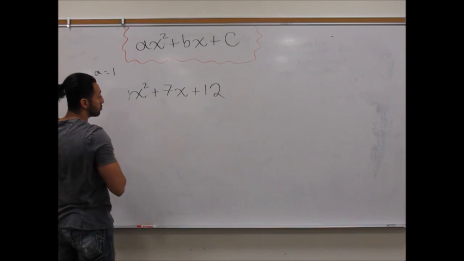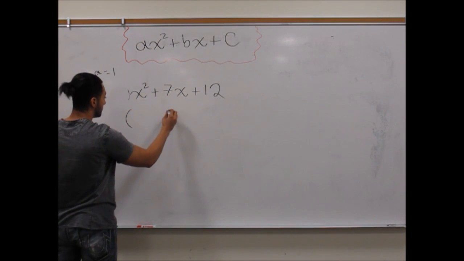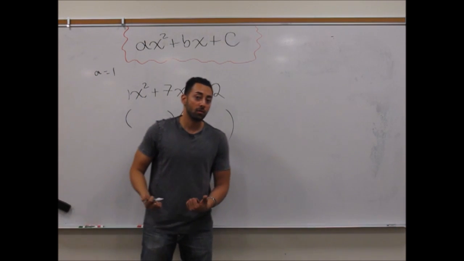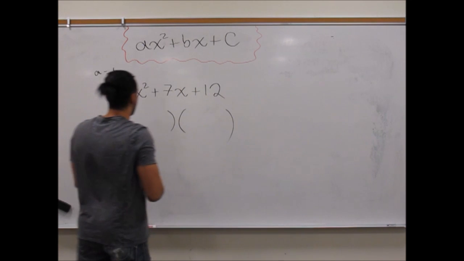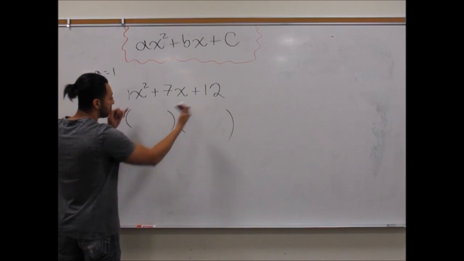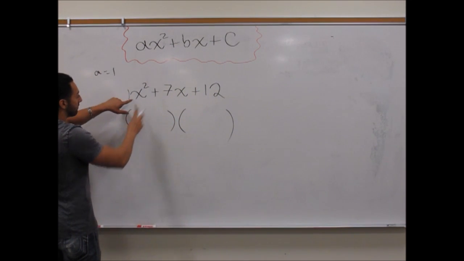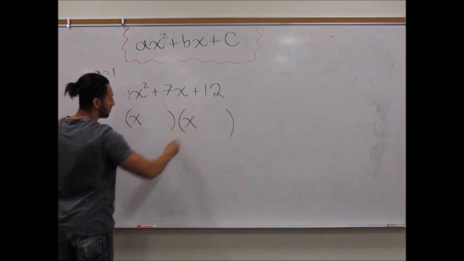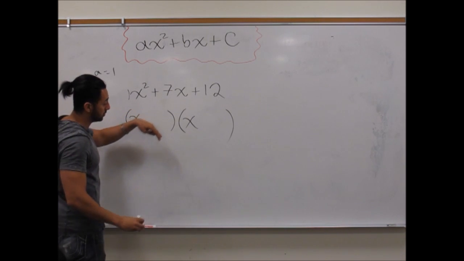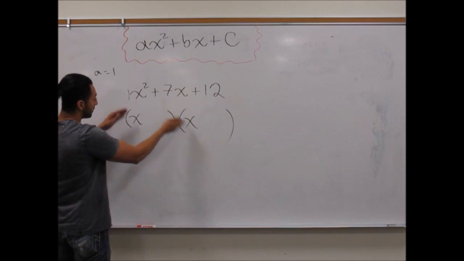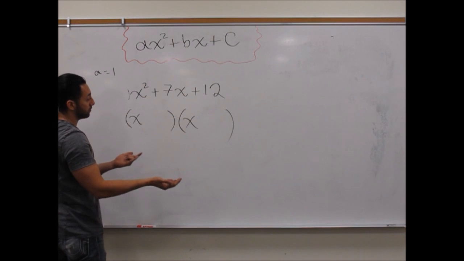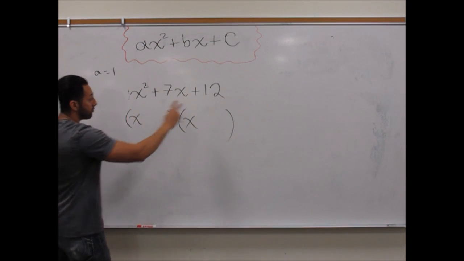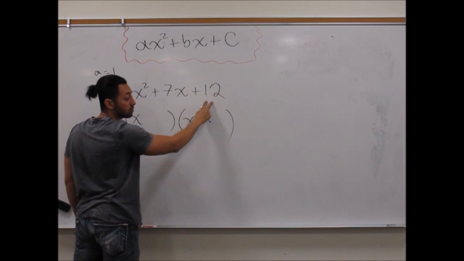So the way you factor a trinomial is you open up 2 parentheses, and we could check our answer by foiling. But first of all, the way we're going to factor this is, we have an x squared here, right? So we could put an x term here and an x term here. When we FOIL this, we'll get back the x squared. So I'm assuming you guys are familiar with foiling. And then you put your focus on the c term, which is the 12 in our case.